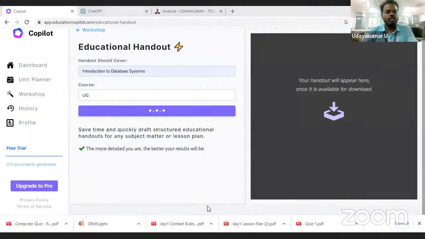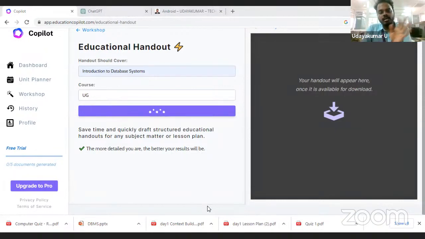Okay, why choose education Copilot over ChatGPT? Yes, sir, I think, Rahul, why choose education Copilot over ChatGPT? Using ChatGPT, we have a ChatGPT setting, but it's a text-based model. ChatGPT can regenerate the content and give suggestions based on the user's content. It will recommend the content based on the text box, based on the input from the user, and ChatGPT will not create reports.